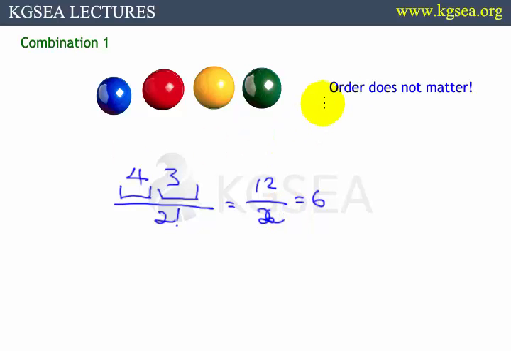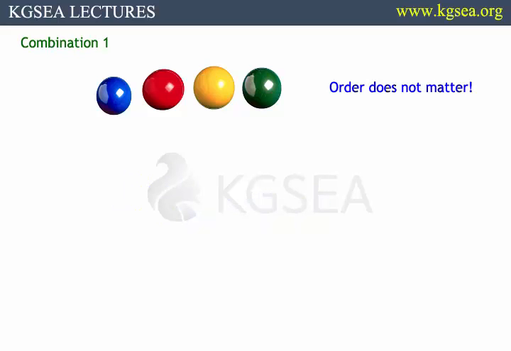Okay. What if you had to pick 3 balls out of these 4? Did I say 6? It was 4. Suppose out of these 4 balls, I'm going to pick 3 balls. When I picked the first one, I have 4 choices. When I picked the second one, I took one, so there's 3 left in it. When I picked the third one, I got 2 choices. But whether I pick blue, red, yellow, or yellow, red, blue, or blue, yellow, red, or red, blue, yellow, you get the idea. There are so many ways of doing it.